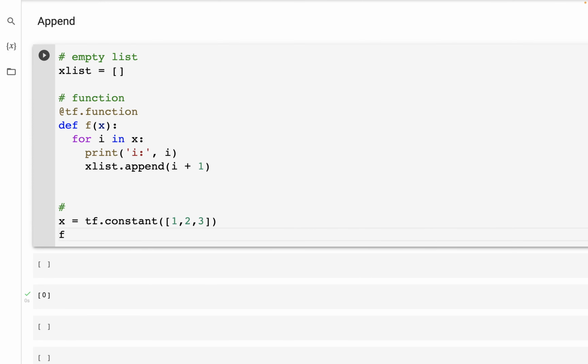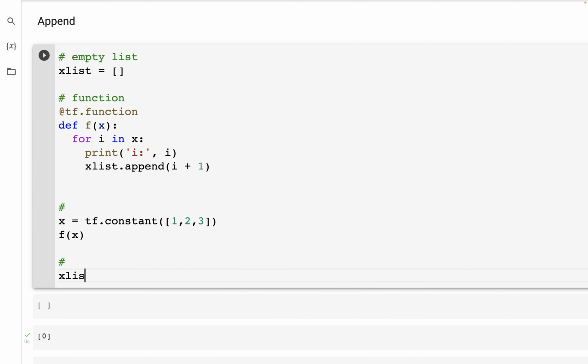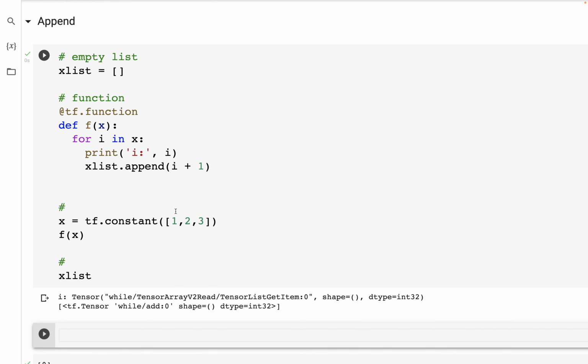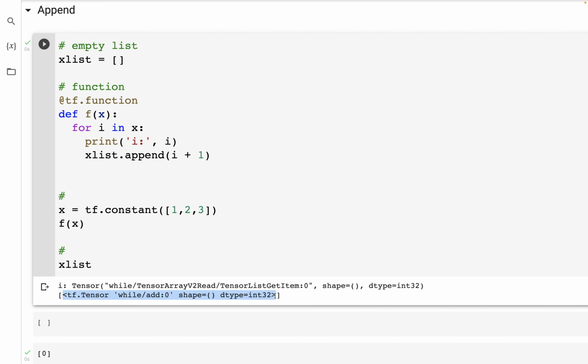And now if we call f of x and then try to print the value for our xlist, what we see here is the tensor in the output, which is this type, as we can see here. Now the difference here is that the xlist is outside of this function, where we have the decorator, f of x and the for loop.